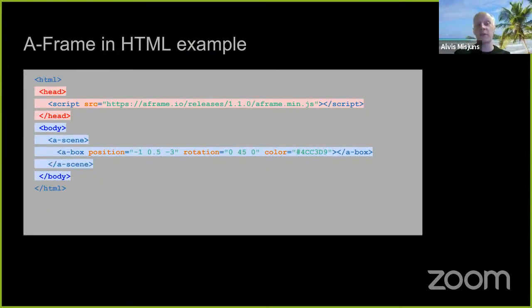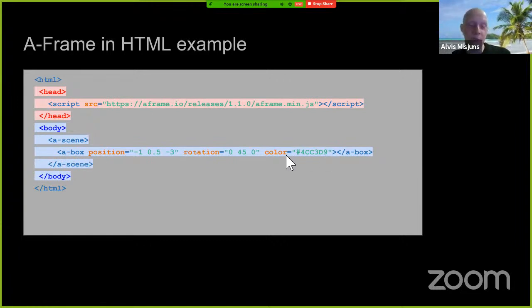And here's an A-frame example in HTML. You have the head, you have the A-frame script, and then you have the body. You use the a-scene, which is from the A-frame script, and in that you also have the a-box, which is also from that script, and you access the attributes.